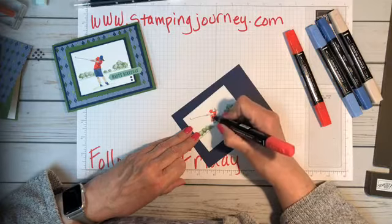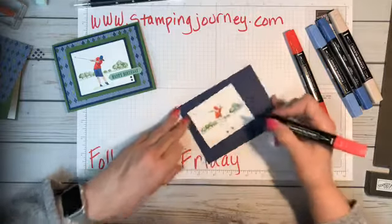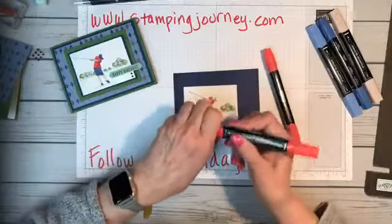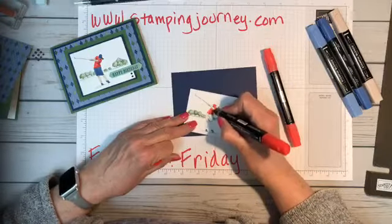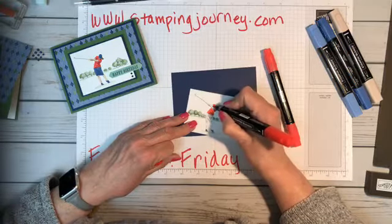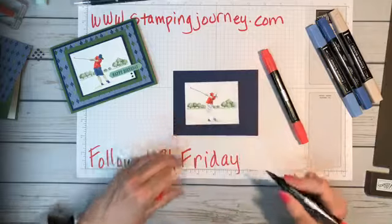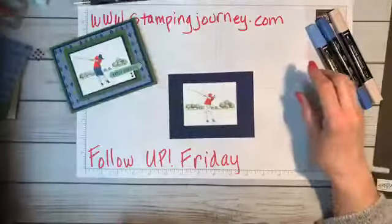And so I went with the light first, but there are some lines in here to do some shading. Thank you, Stampin' Up, for doing that. So I'm going to go a little bit with the dark. And again, I'm using the pointy end, not the paintbrush end. There's probably a technical term for that. Pointy end is probably not it, but that's what I'm using. Okay. Y'all know what I'm talking about, so it's okay. There. So that just kind of brings out the lines that they already have in there.